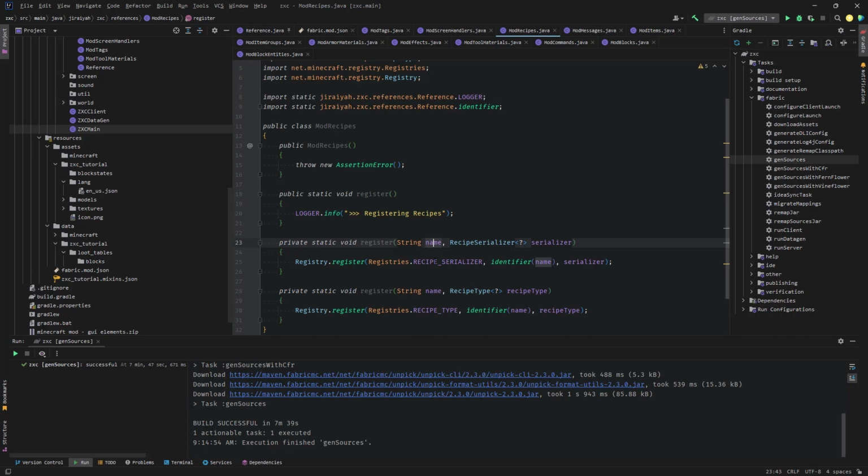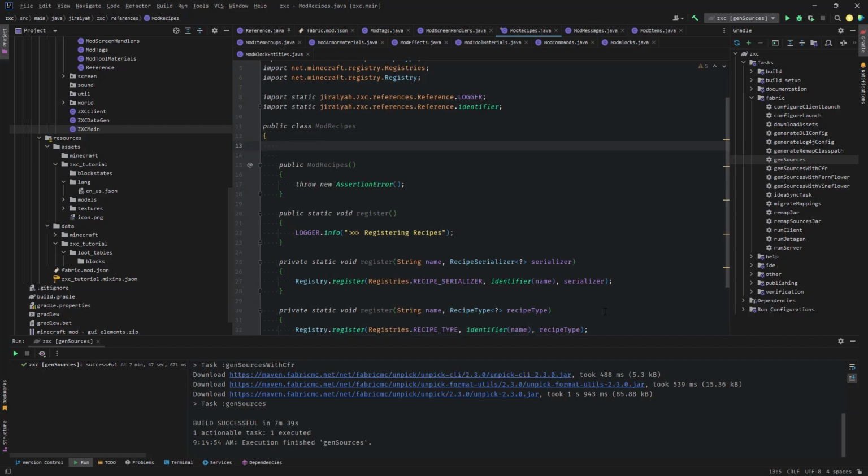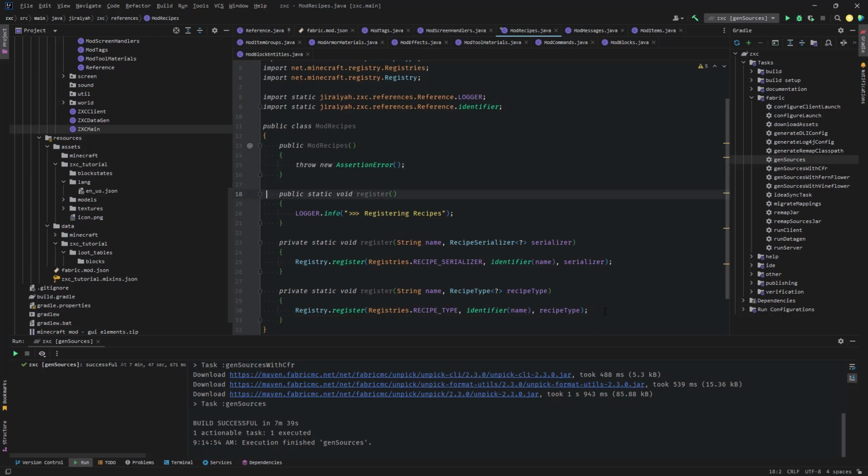Now you notice that I have name as a parameter for two different classes. Well, here's the thing. When I'm registering a recipe, I will send in the same text as the name, and that same text will be used for addressing two different things. How is the game not confused? To give you an example, I can call it like this.